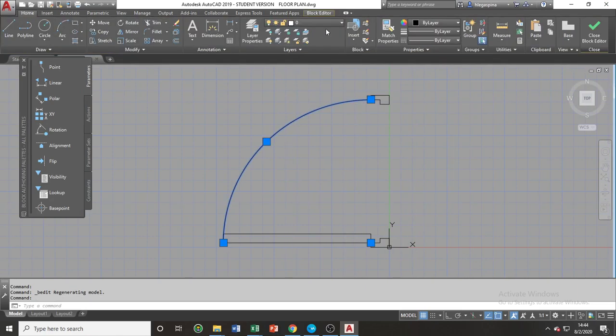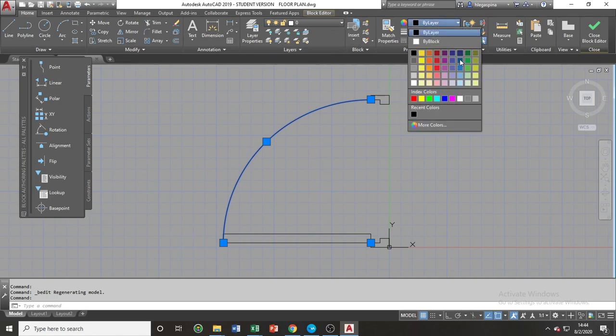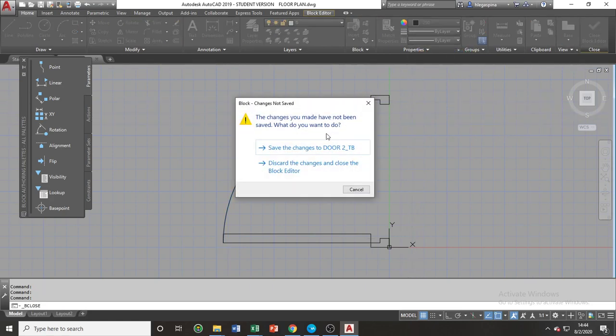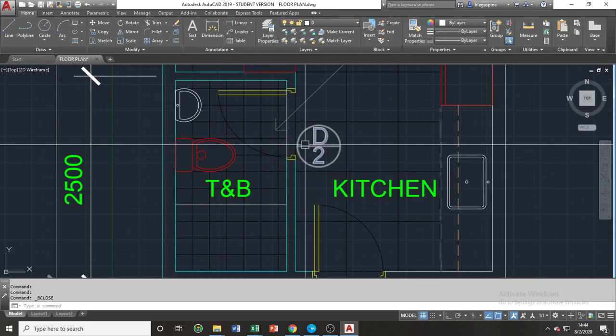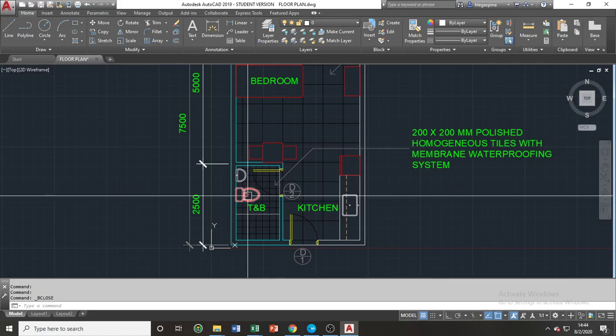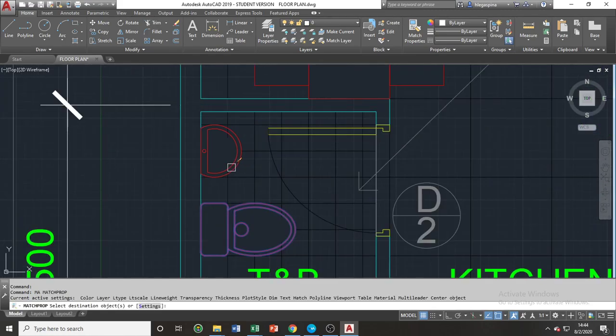So let's go to the home tab. So this is the layers palette. This is the properties palette, the properties panel. We'll use color 250, then save the changes. So next will be the fixture.